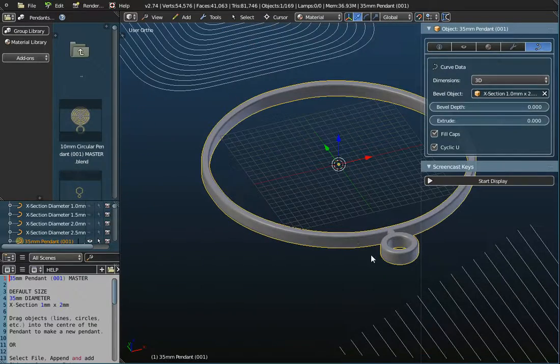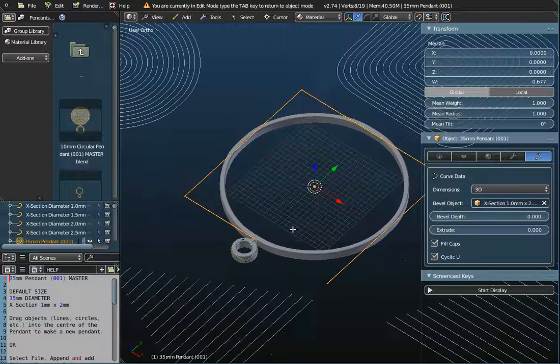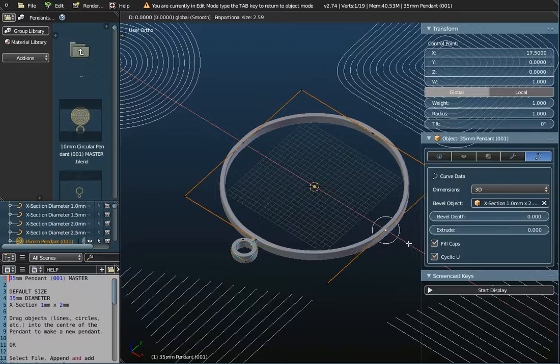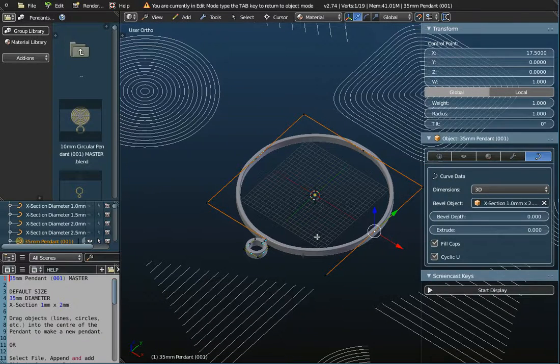It isn't, however. It is a curve, and it's a curve that's made up of a NURBS circle curve. It's got a straight line, what's called a path curve, and then it's got another NURBS circle at the end. And I can see that if I press the tab key and go into edit mode. These are actually control points which we can adjust, and notice they'll change the shape of the curve. So this isn't a mesh at the moment, it's a curve.